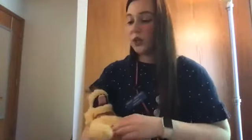Again, this can be adapted for baby as they get older. And on the blast off, you can do a full lift or a jump, whichever one applies. For this one, though, we're just going to do a little bounce. And then we're going to take a trip on the tummy up the rocket ship. So it's just going to be a little climbing up of fingers. And then for your blast off, you can do a squeeze. You can do a deeper rocking, whichever one fits. So, all right, here we go.